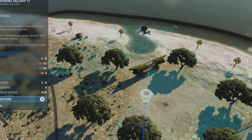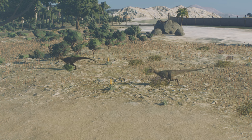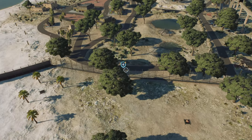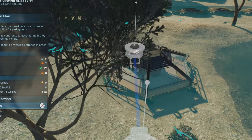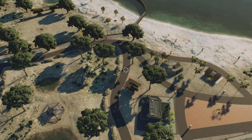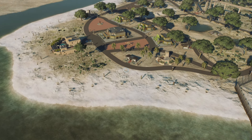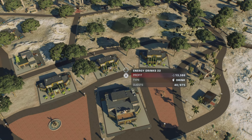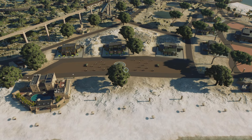I added a Herrerasaurus enclosure. They didn't win anything to get in, but I just thought a nice little desert-y dinosaur would be quite nice, and I did have this extra space available for them. Here's where the Monorail station ends. In here we have the Coelophysis — I just had a little bit of space left over and I didn't want to just fill it in with paths. We have a long beach area that stretches around. There's two hotels along with guest facilities of artwork, energy drinks, hats, milkshakes, and burgers and fries, with a large eating area.